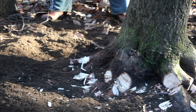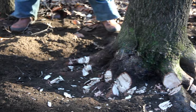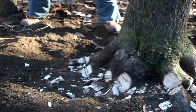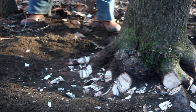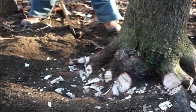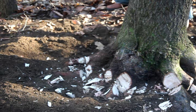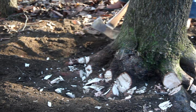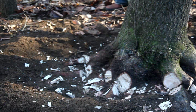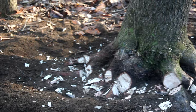Ah, that was a rock. Darn. Hard to avoid. That's a rock. That's a rock. Okay. We'll touch this one a little bit. And that's a rock. So a lot of rocks under that. That axe is done.